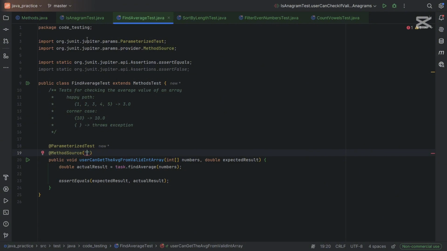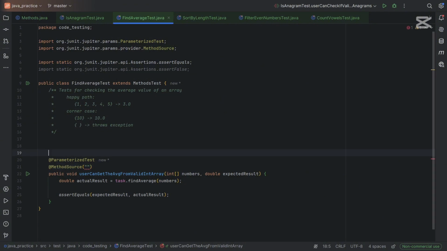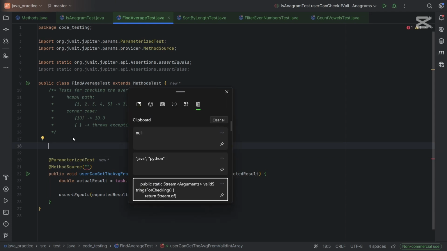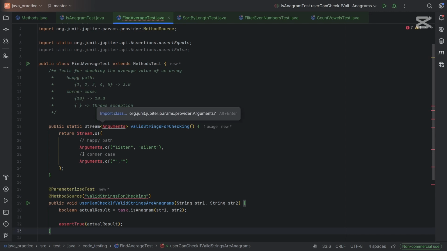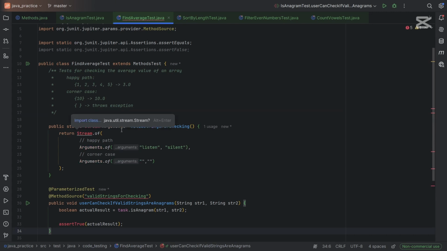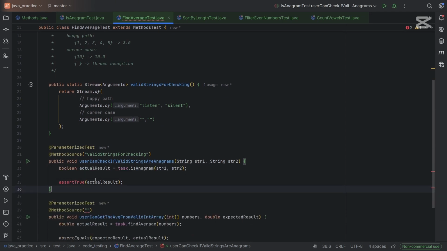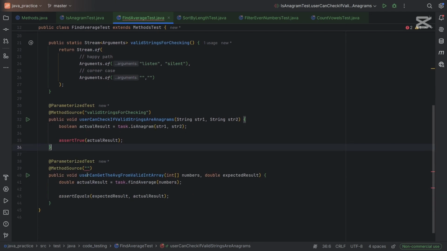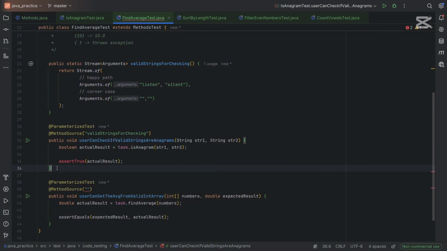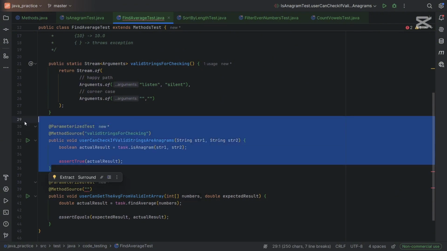The method source, again, I'm going to paste here the method stream. We don't need this one.